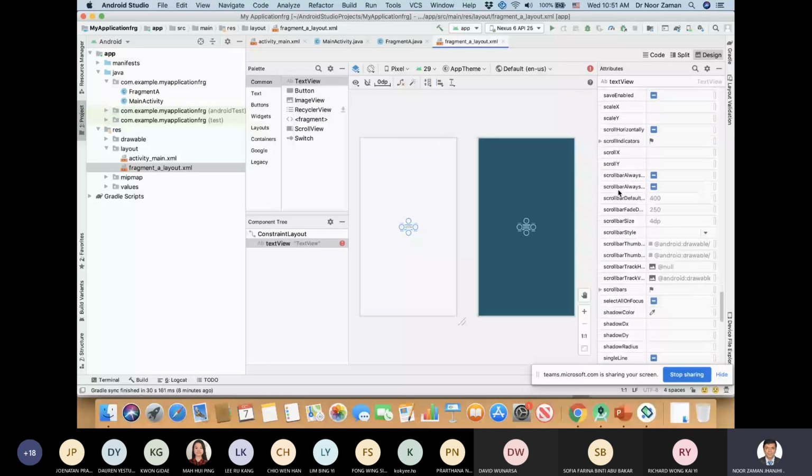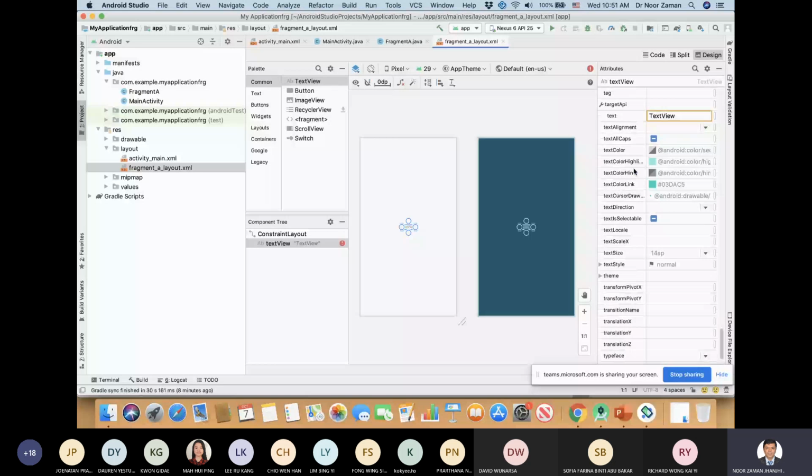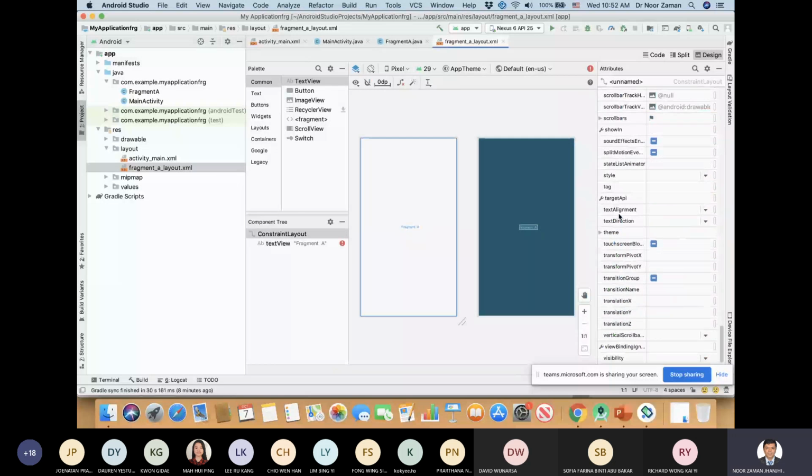Now this is the text view, and for the text alignment, if you want to place the alignment, you can see text and gravity. When we choose gravity, it will place the text in the center. And for the color, for example, we are using the blue color, whatever color you like most. I like the blue color, so that's why I'm using it.